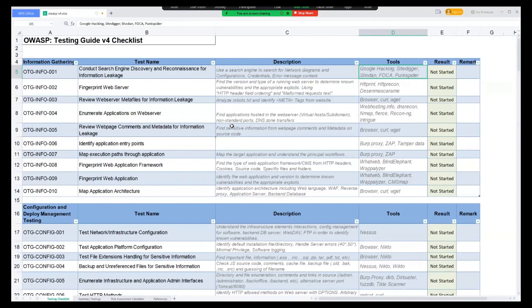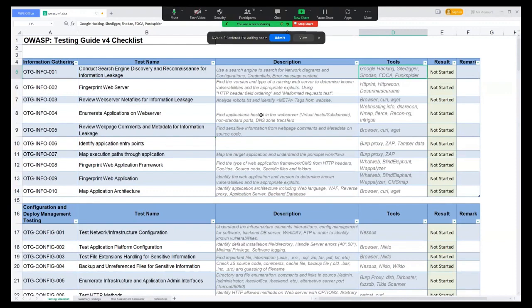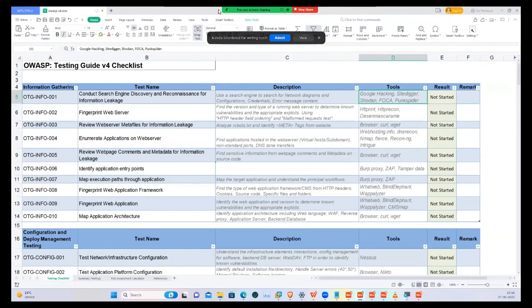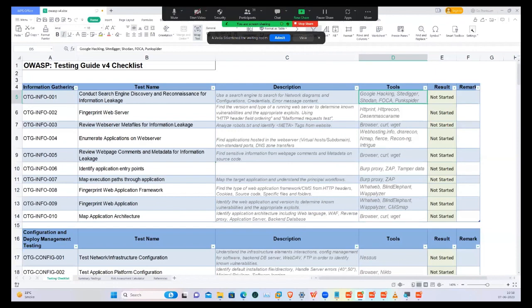There are around 125 test cases, with tools and descriptions also mentioned there. You can simply use it and go for practice also. I'll provide you the names of some websites where you can test and develop your skills. But first we'll try to cover this topic.